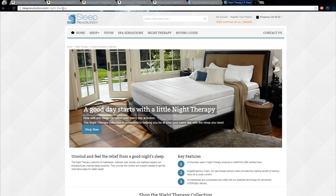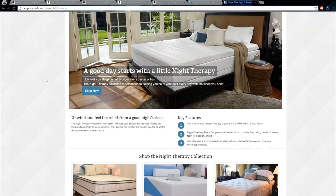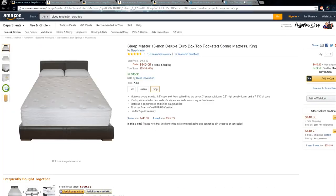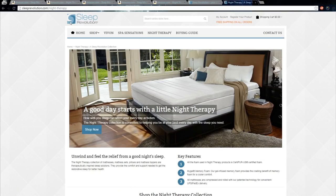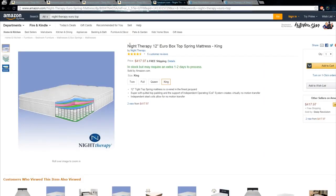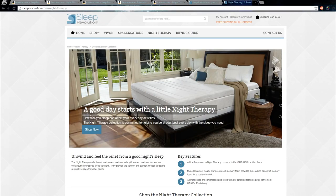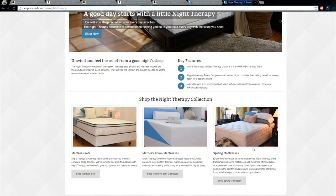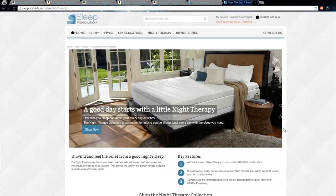And here's Sleep Revolution, their Night Therapy brand. And what's interesting is you can't even find their old sub-brand of mattress on here, which was Sleepmaster. You can't find that on their website. You can only find the rebranded one they're going with now, which is the Night Therapy name. So yeah, this is their Night Therapy collection, basically the same mattress I showed you right there.